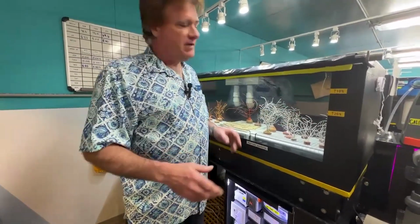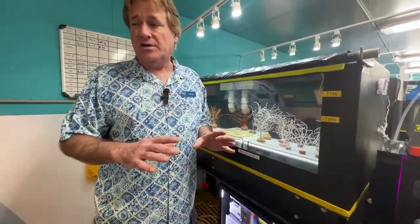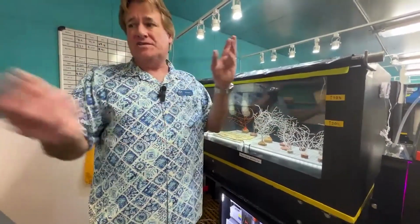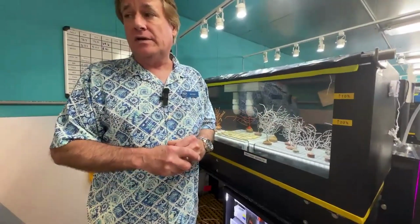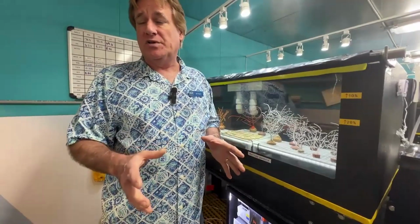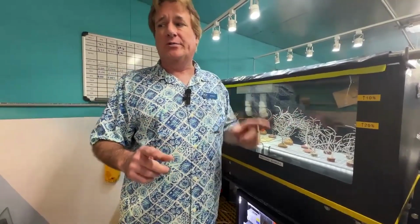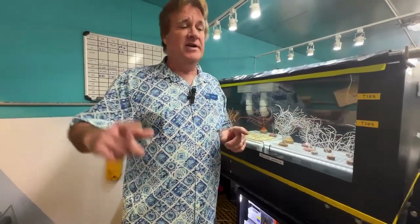So that's when we spent a lot of time sitting in front of the tank with the water flow very low, because when the eggs come out, they start to move around if there's a lot of water flow. And we start really looking for spawning around that first moon in October. And like I said, we've had the exact same coral spawn exactly to the date. It's like October 20th of 2022, October 20th of 2023.